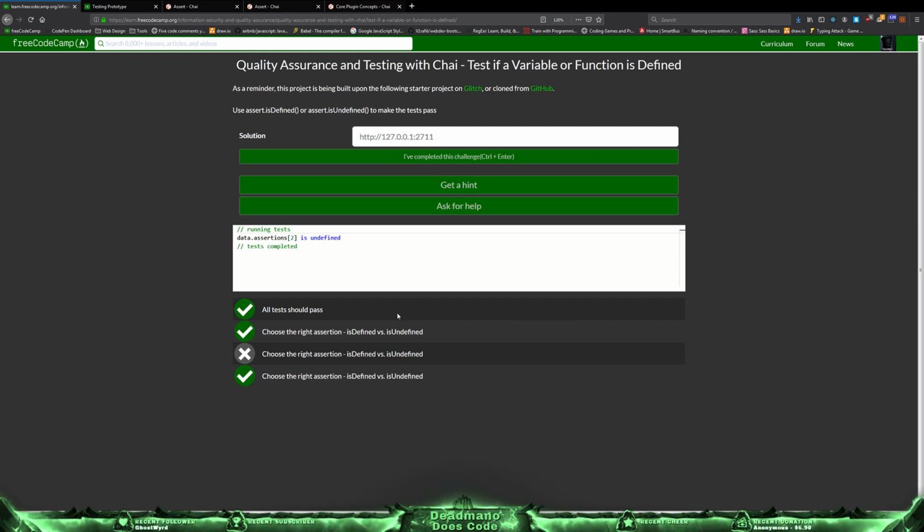Okay, so how do we pass all except... Data.assertions2 is undefined.